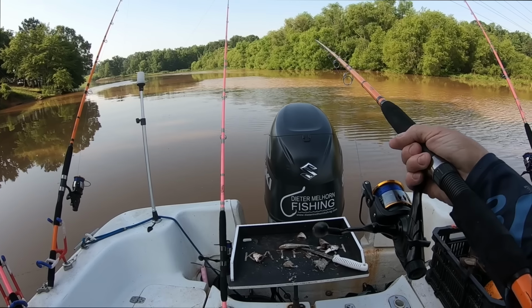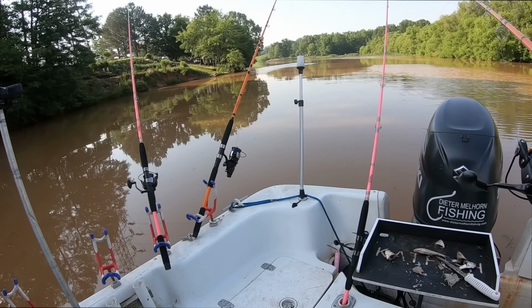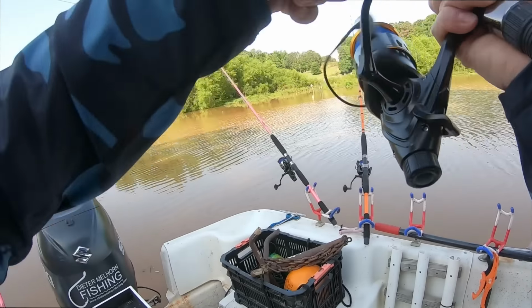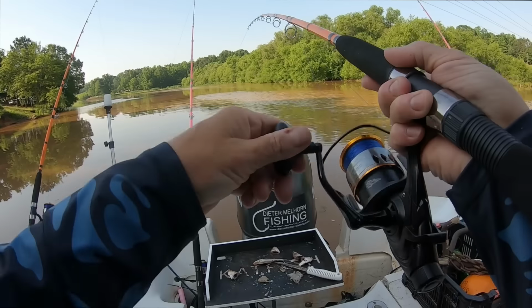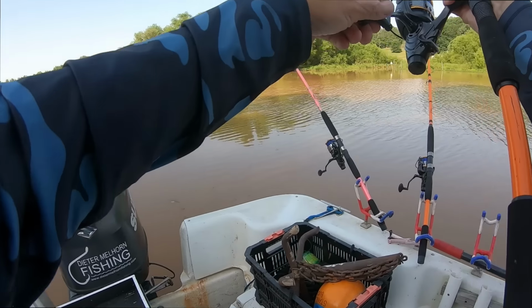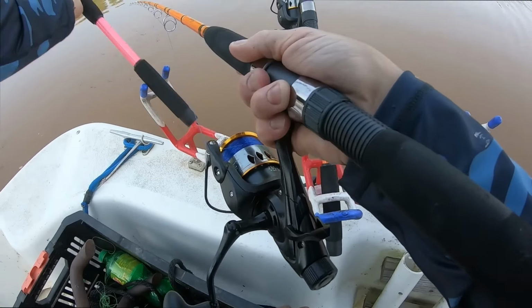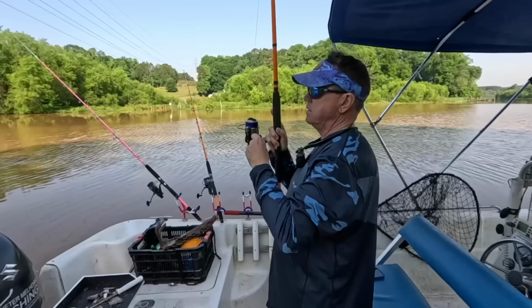So that's why I got out here, got these baits in the water. We'll see if we can get another one. Talk about some of the rigs we're using. I think there's a fish swimming off with this. Yep, he is. Got him. This is a shrimp bait. Let's get underneath that line. Here we go. Hooked up.